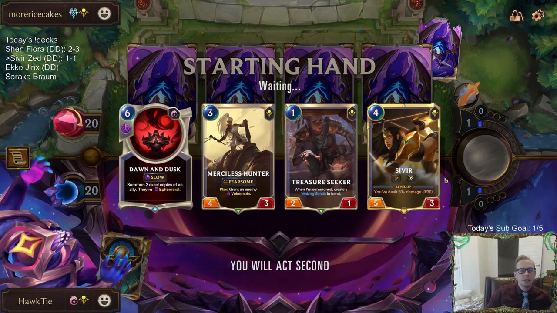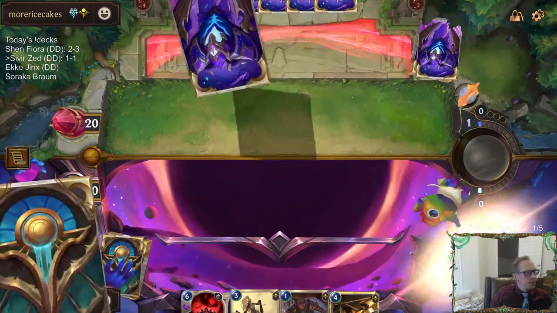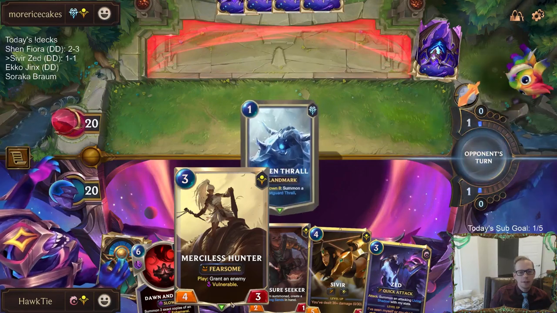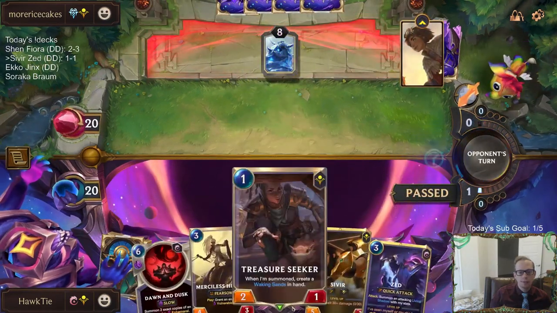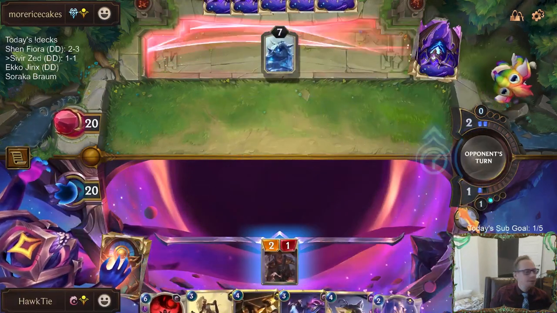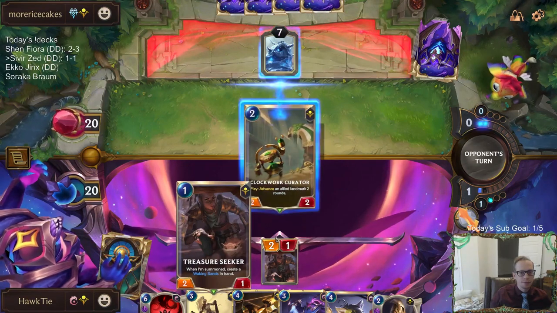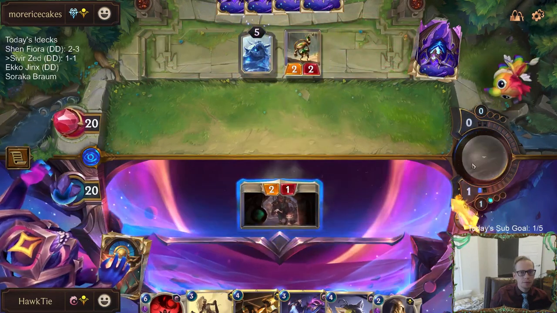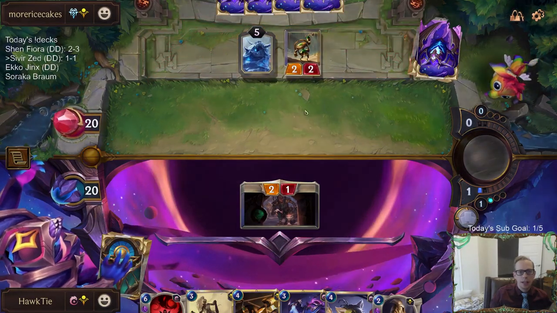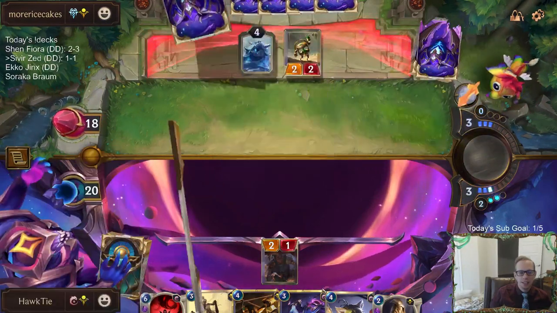Can we get a Zed? Zed dies to Avalanche, I guess. Is Merciless Hunter a champion? I mean, it's kind of a better champion than Callista. And no, I don't know why I didn't play the Treasure Seeker on round one. I guess we'll play it now. I kind of clicked okay as I was talking. Step lightly. It's honestly fine. I kind of like trading there anyway, instead of just open attacking, because then they don't have the blocker for the Zed.